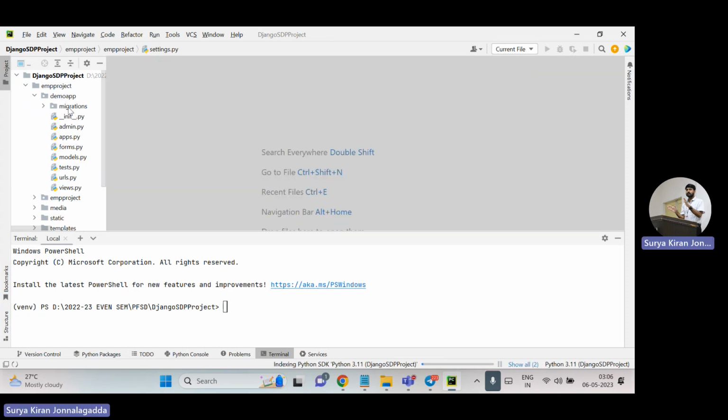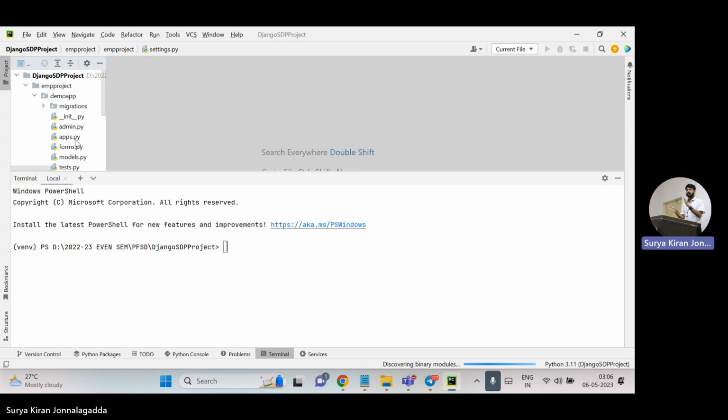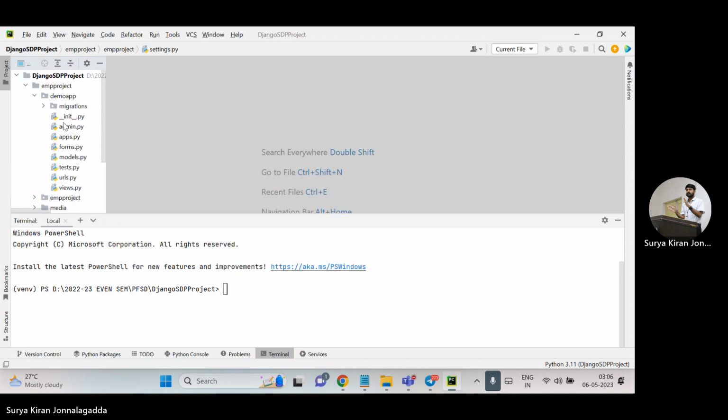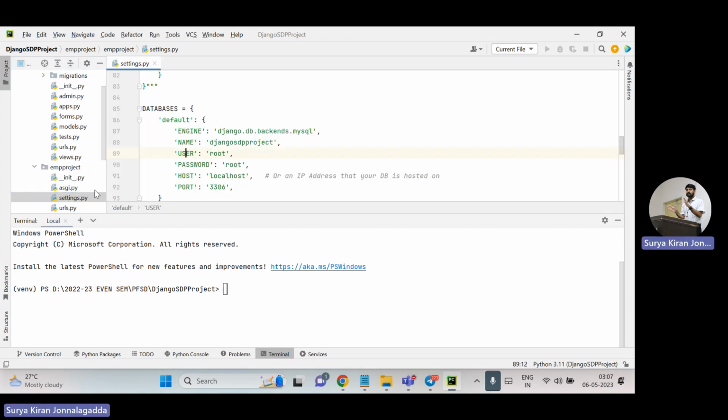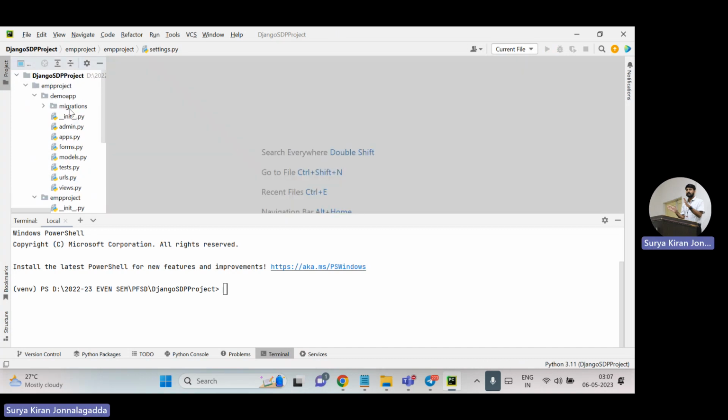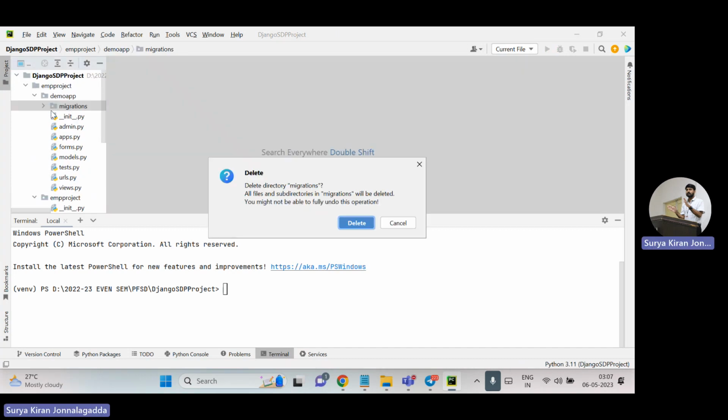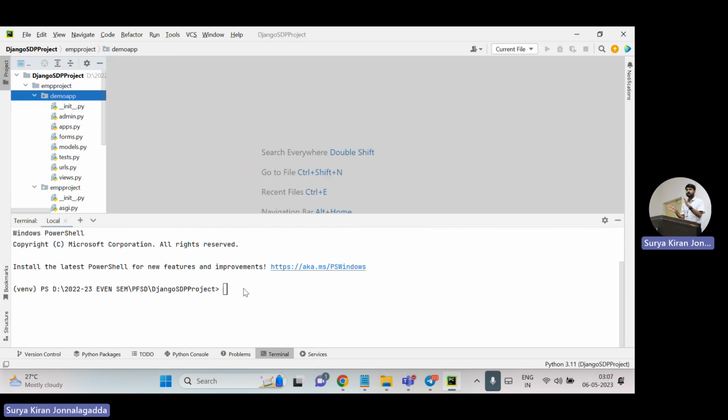In the app, there is a migration folder which is created, right? So let me check my settings.py. Okay, yeah. You can delete the migration folders directly without any doubt.